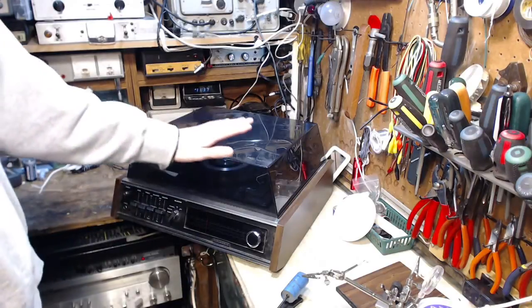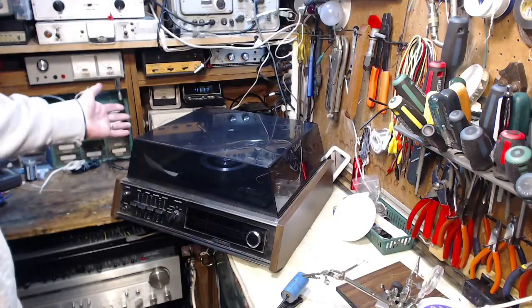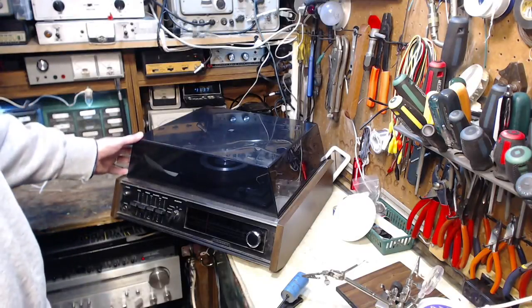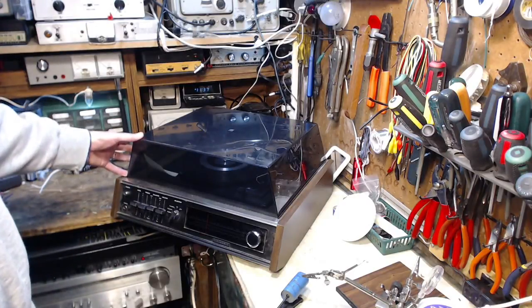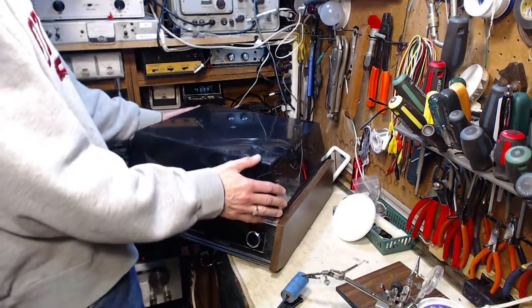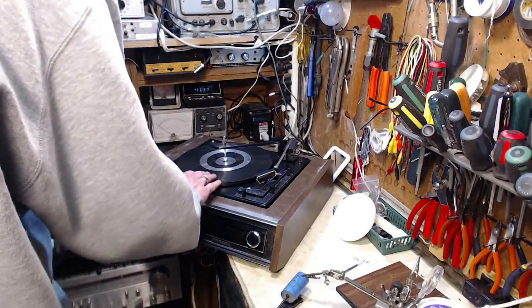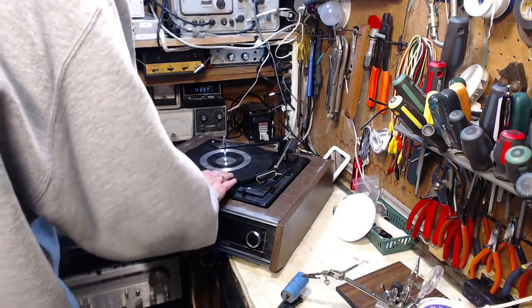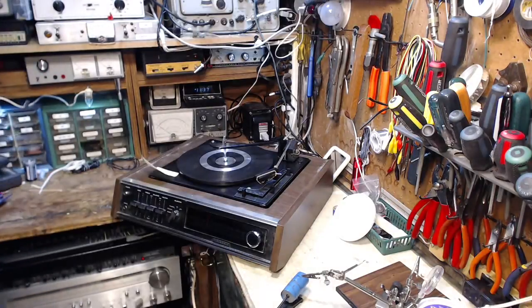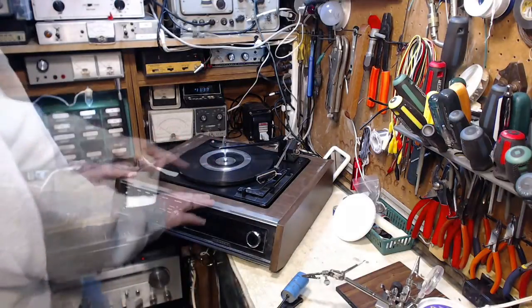I'm just about to start on this Panasonic all-in-one record player radio combination here. I've done a number of Panasonic things in a row, it's just a coincidence. Let's check this guy out. Okay, so it's got a BSR turntable in it. Strange, a Japanese radio, but British turntable.